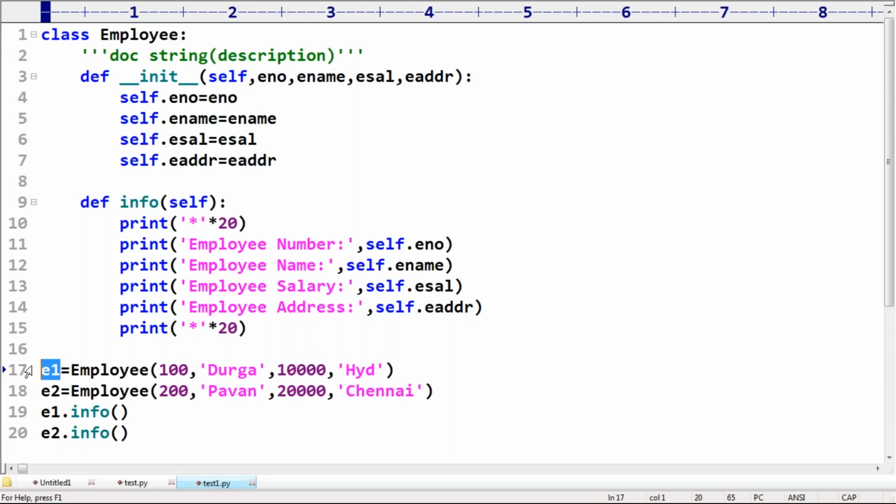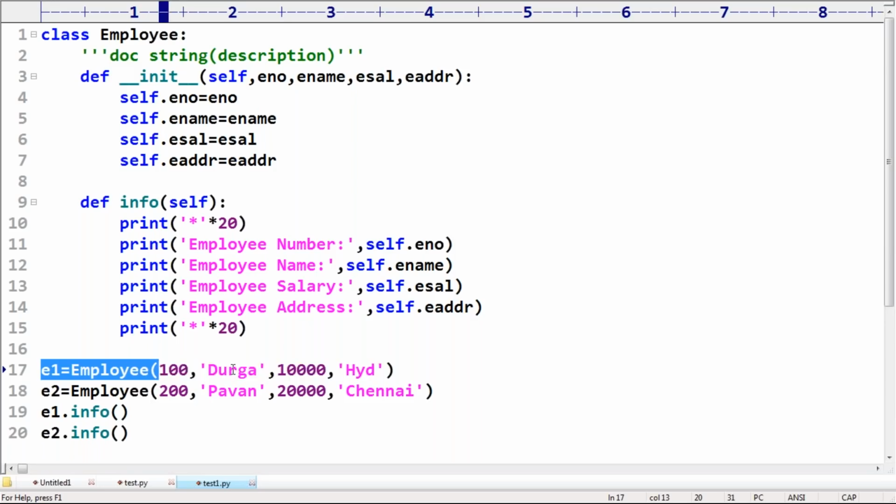So make sure you are aware of what self is. Self always points to the current object. Remember that. Within the class, if you want to refer to the current object, then we should go for self. Sir, which object are you creating?